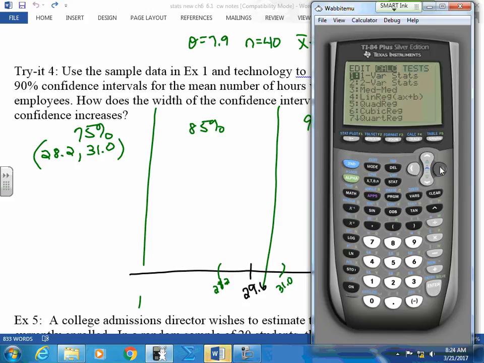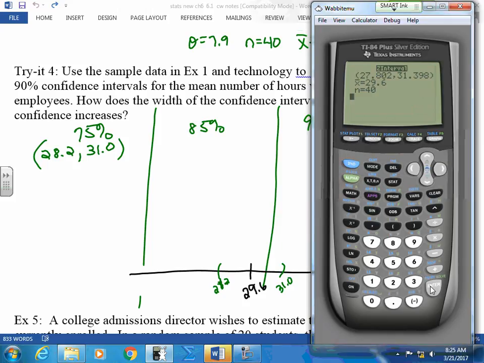I'm going to change my confidence interval. Easy. How easy is this? All I have to do now is just go in there, my calculator left me, and just change what? Confidence level. I'm going to just change this guy to 0.85. All the other information is the same. If I had to do this again by hand, I would just have to redo my ZC, go to my margin of error formula, plug it in, and find it. So I'm going to come here and I'm going to calculate.